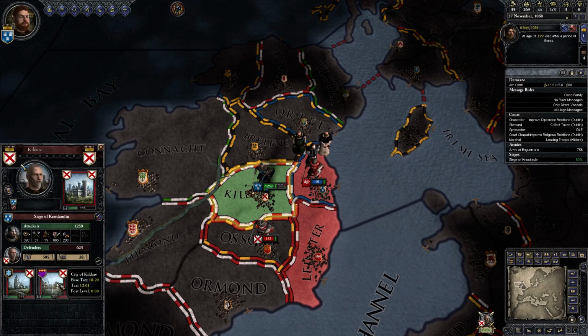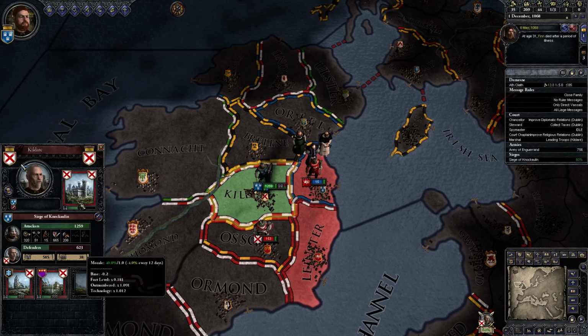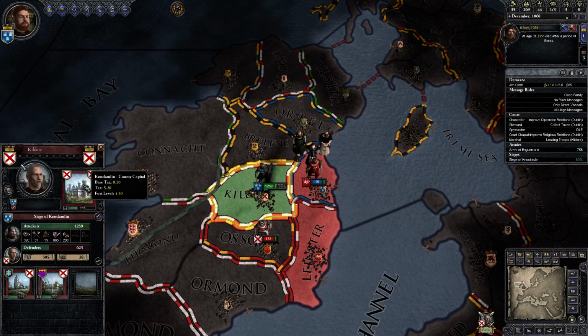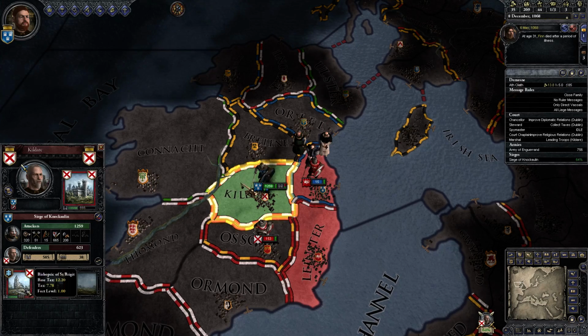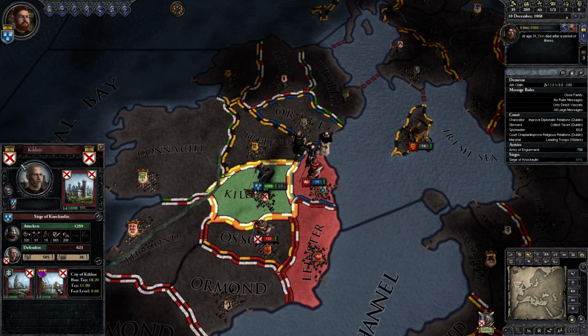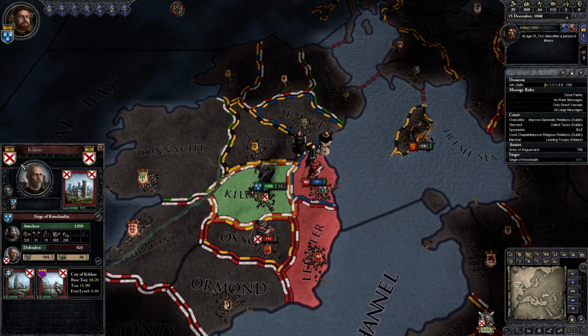Bishoprics, towns, cities, their morale drops much faster. And the reason for that is the fort level. So their fort level here is 4.5. This bishopric, the fort level is 1. Their walls are low. They can't really do much about it. This fort level is 0.8. So once we get through this, these will go much faster, assuming we have enough troops.